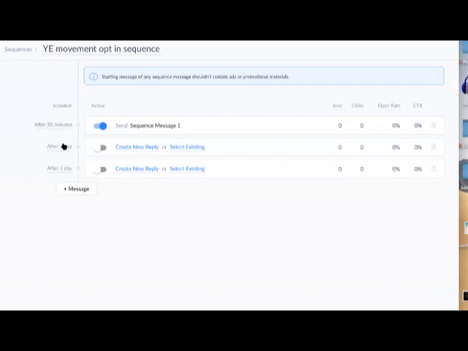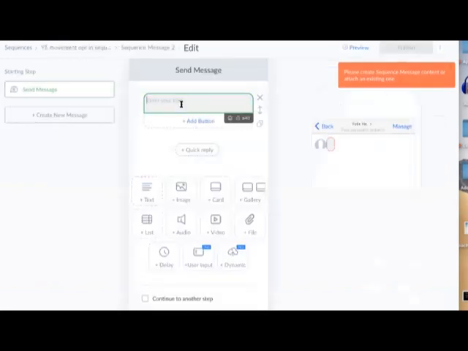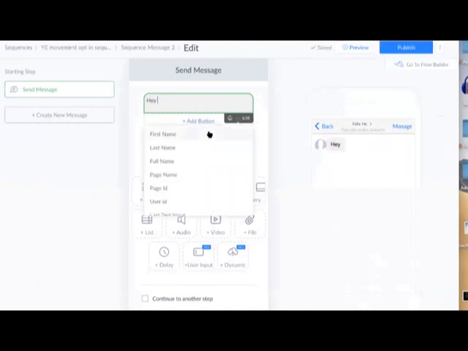One for every day, just to remind them that if they didn't take any action, they can go back to this link, or refer back to this page and finish up the process from there. So one day after, you can be like, hey, make it really customizable to them.